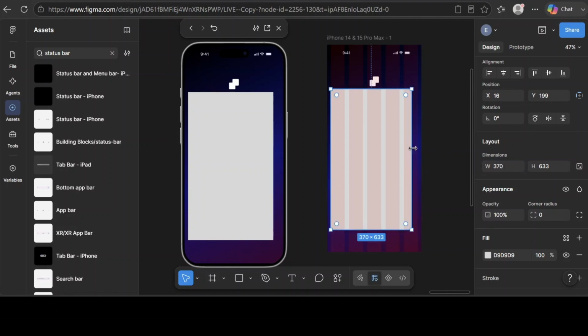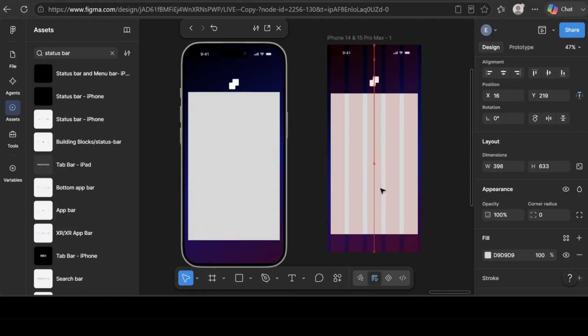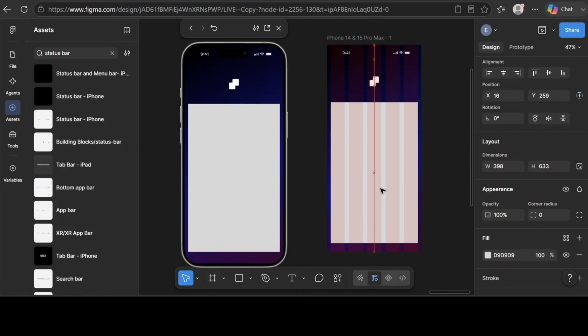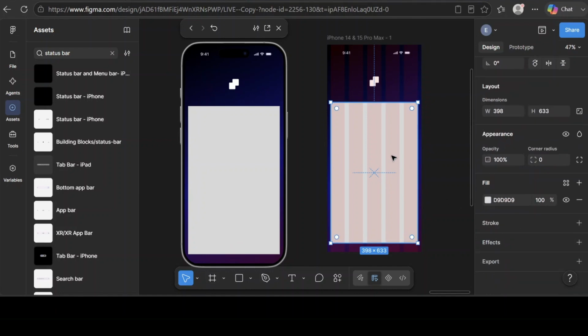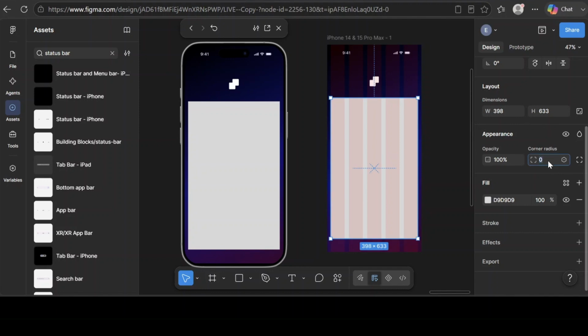Okay, and I've got to center this now. Let's change the width and make it just in line with my grid layout.